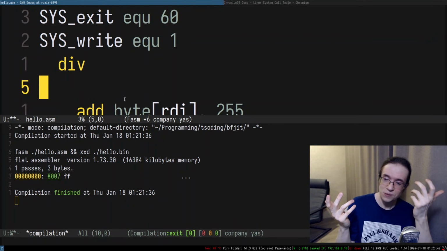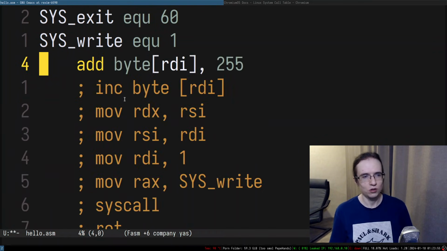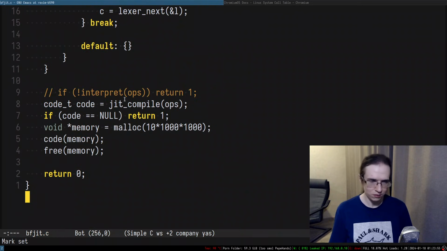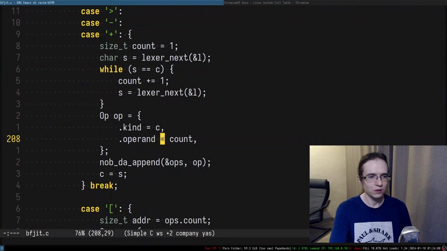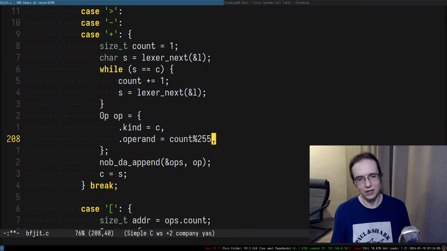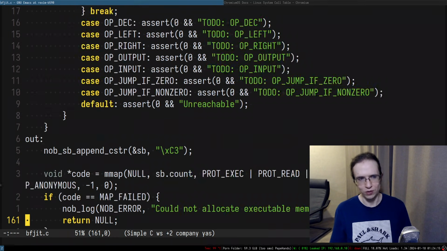I guess mod 255. That's not a bad idea, actually. But is it going to be correct? For some reason I can't verify in my head intuitively if it's going to be correct. So I'm assuming what you mean, and you mean a very interesting thing actually. In case of a plus, we just do something like that. I intuitively don't feel that it is correct, right? So I need a hard proof that it is going to be correct, so I'm not going to be doing that for now.